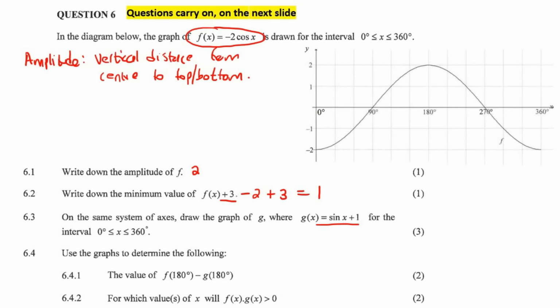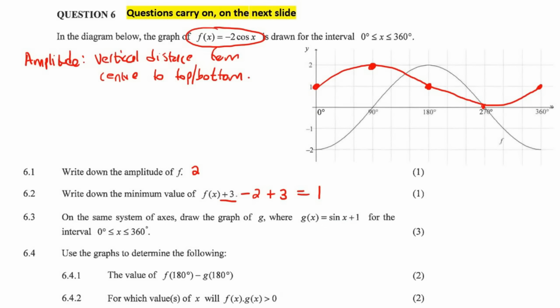Okay, so if you follow with your calculator now, the first point is when x is 0 and y is 1, so that would be over here. The second one was when x is 90 and y is 2, so that would be over here. Then 180 and 1, and then 270 and 0, and then 360 and 1, so that would be there. And now we just try to draw a nice, neat sketch graph through that. There we go. So that's what our graph would look like over there.